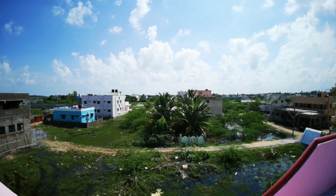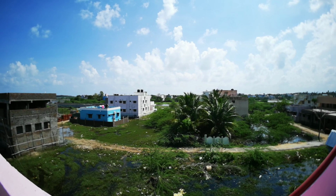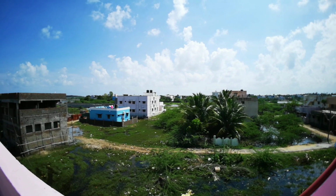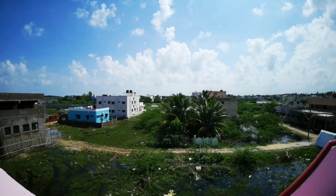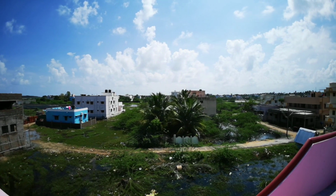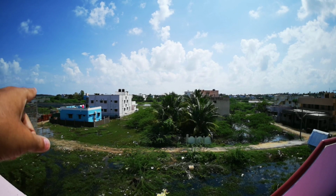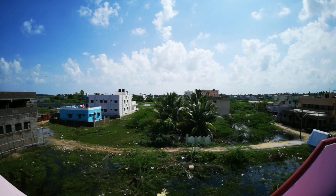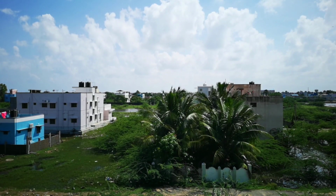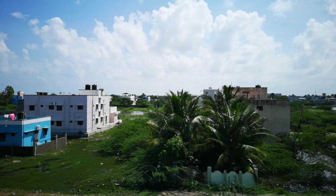You can use this lens to capture landscape photography, street photography and other kinds of nature related photography. You can cover more area, as you can see from this building to that small blue color building. If you remove the lens, you cannot see those buildings. So you can cover more area using this lens.